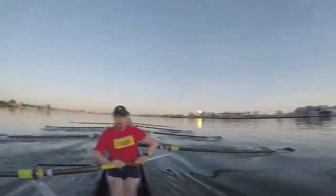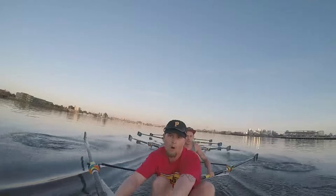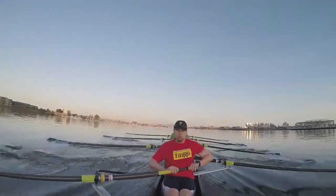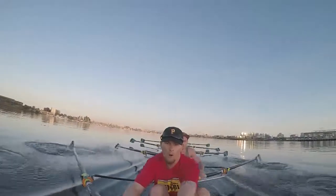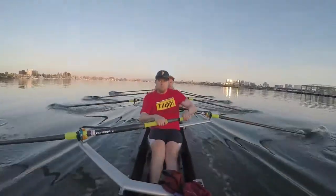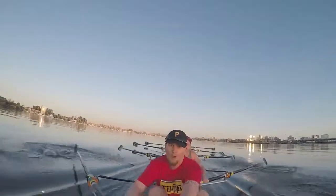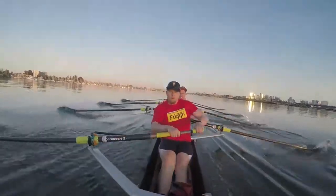Just crossing the 1K marker. We've got 1K to go. Starboard's in high — get us off that crosswind. Staying focused. These are our best strokes. Pulling in hard. I want 10 to lock in the second half. On this one. One. Two. Three. Thirty-four. Four. Five. Six. Seven. Eight. We're rolling up two seats on Sammamish. And ten. Keeping it strong.